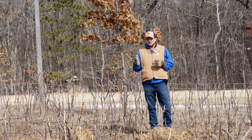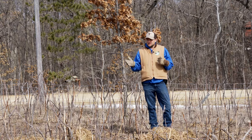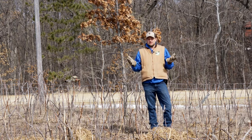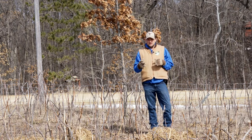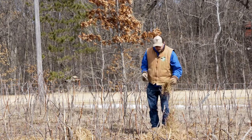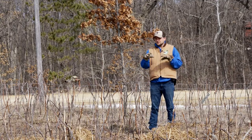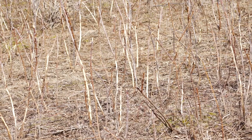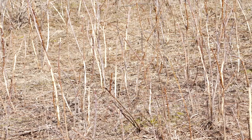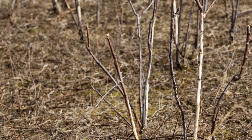So what we noticed on this hillside here was that some of the sumac really wasn't getting hit like we'd like to see. So then we brought a round bale up here, set some hay. You can see some of the residual leftover hay here. And as soon as we set that, instantly right around the hay they were really working hard and just kind of got going on this hillside. And they've got really good coverage from there.